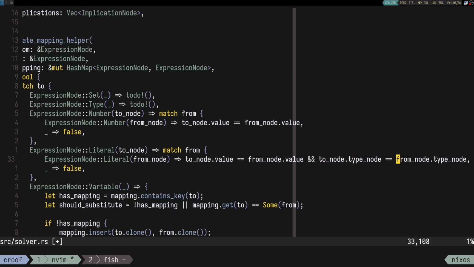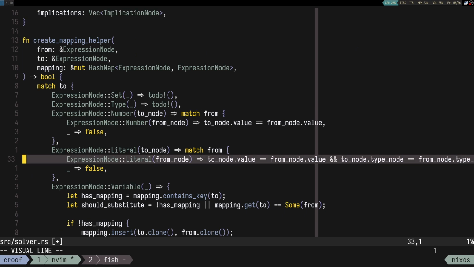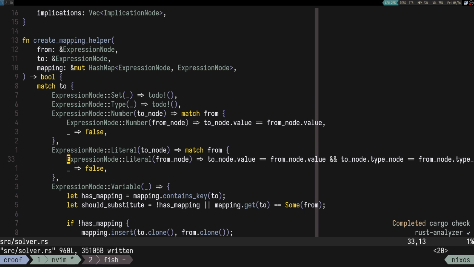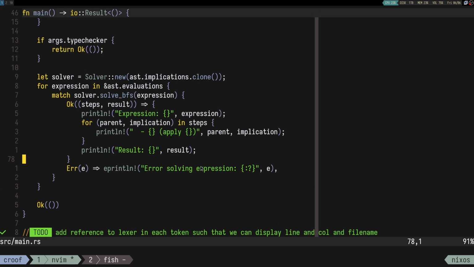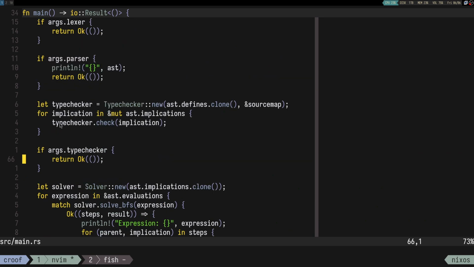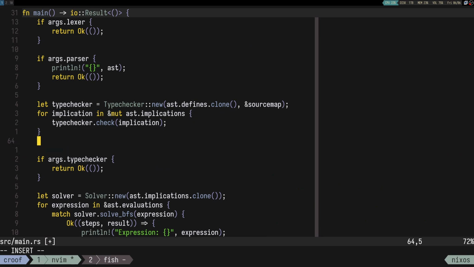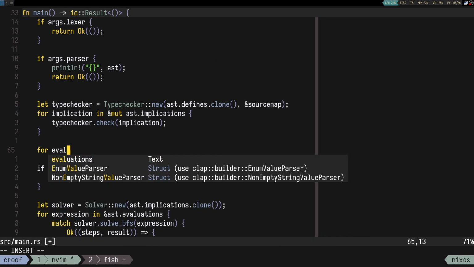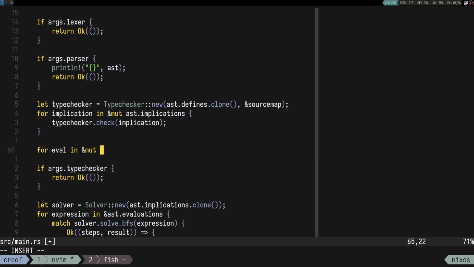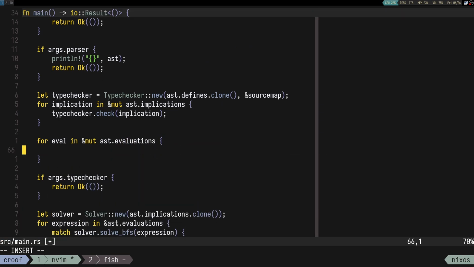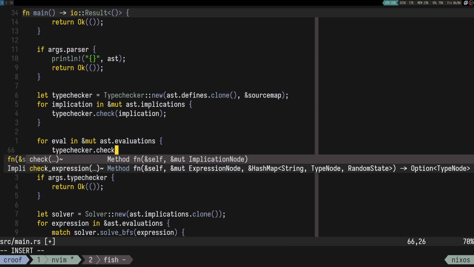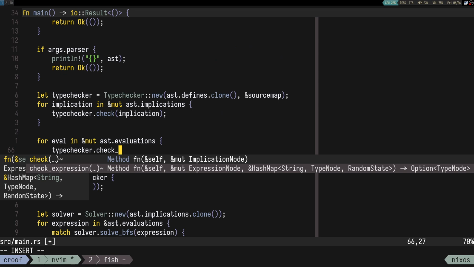To node is equal to, we don't have a type on our node because we didn't run type checking on the expression that we're trying to evaluate. That's right. What happens here with the type checker is that we type check the implications, but we don't type check the expressions that we're evaluating. So maybe I have to do that as well. For eval in evaluations, type checker check expression.